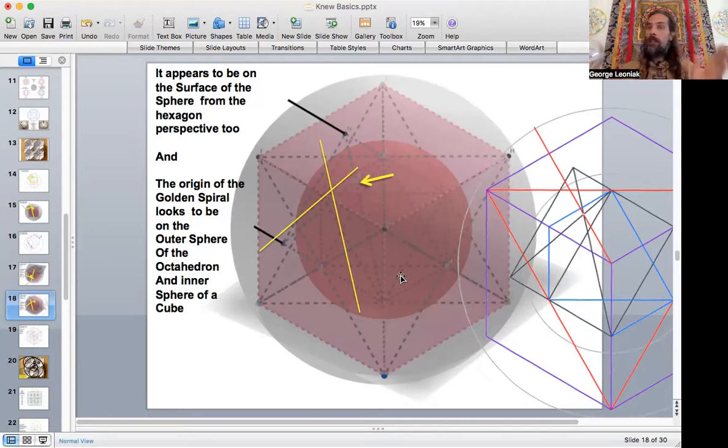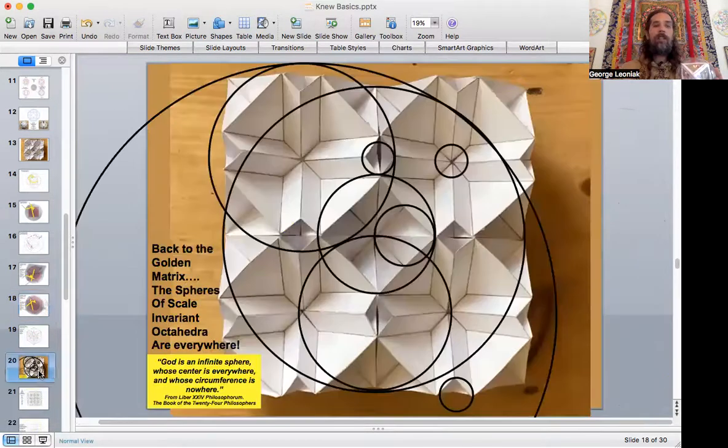That's like Cathara, Keylontic science, a big thing about the crystal spiral originating from the center. Well, where is the center, right? So this is the quote that we often see: God is a circle whose center is everywhere and whose circumference is nowhere. But I found the quote from the Book of the 24 Philosophers here. This is the book it may have come from. There are probably different sources of this, but this one is: God is an infinite sphere whose center is everywhere and whose circumference is nowhere. So we're thinking now, instead of these being circles, they're spheres.